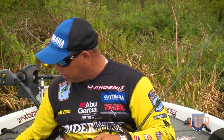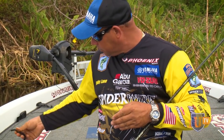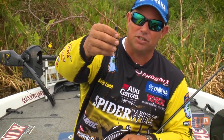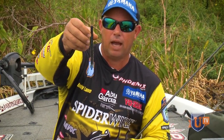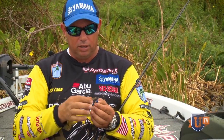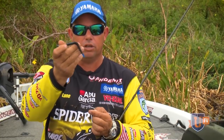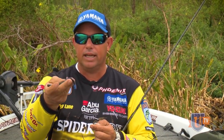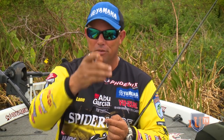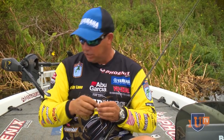And the other one, my go-to one-two punch, yeah, this is mine right here, guys. This is the Shaky Snake. As you can see, it has no tail. Really not a lot of action. It is ribbed at the bottom, but it just has a real small tail on it. So when this thing's coming through the water, there's no action. It's just kind of laying there and not doing a whole lot. And I want you to remember that. Not doing a whole lot sometimes is the importance of this bait.